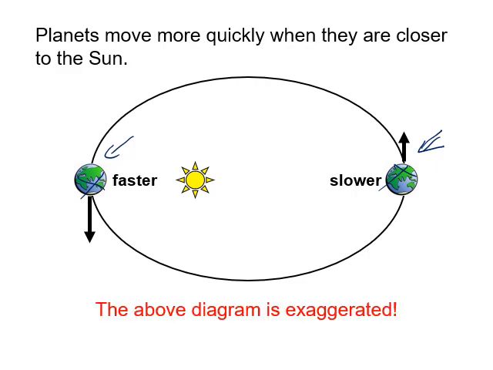Now, obviously, the above diagram is exaggerated. The nature of the ellipse is not quite as flat as that. It's more towards a sphere, but it's not a pure sphere. And obviously, the distances are greatly minimized in this diagram. I couldn't fit the entire orbit of the Earth around the sun in this scale on this slide, and also I couldn't fit the actual size of the sun or the Earth on this slide as well.